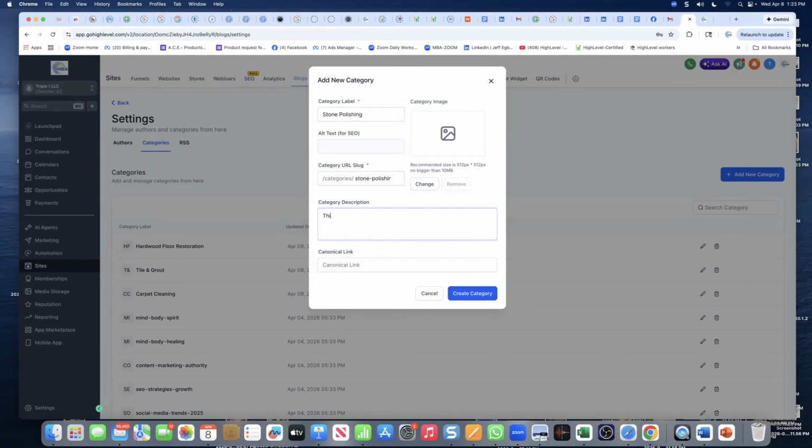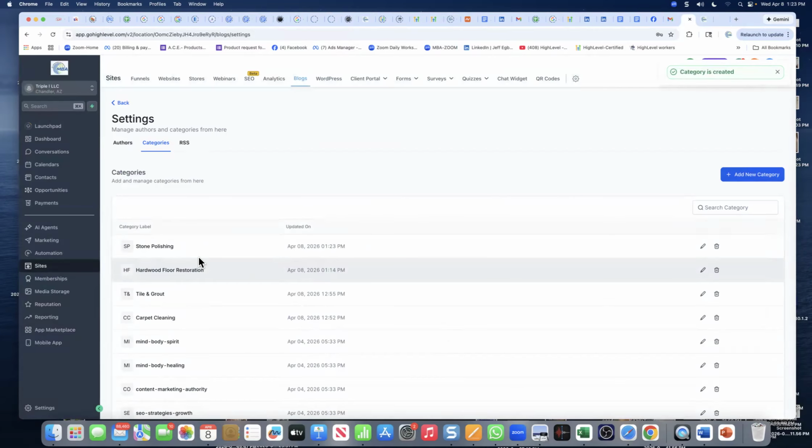And this is where we go into detail about how to make stone last and look its finest. There you go. We created a category, stone polishing.